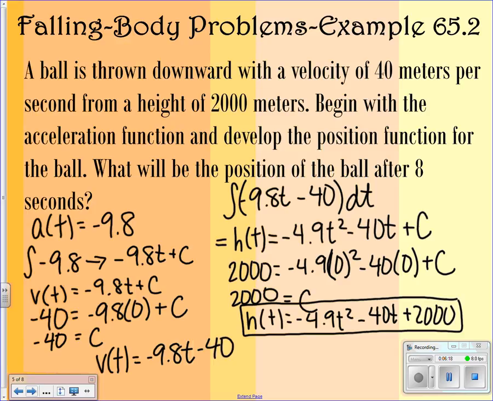And now it asks for the position of the ball after 8 seconds. So we plug it into our height function. And the height at 8 seconds, if you plug that into your calculator, you should get 1,366.4 meters. And so that would be your height at 8 seconds, your position at 8 seconds. Okay, let's look at another one.